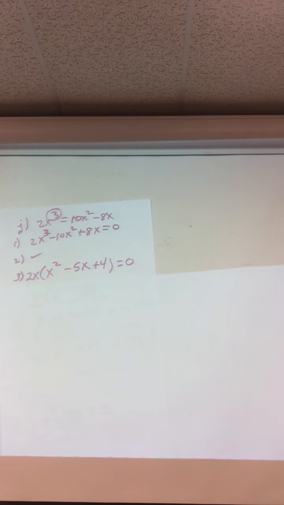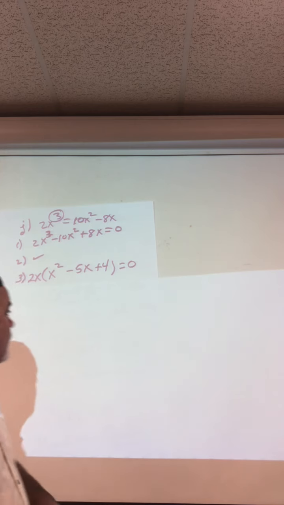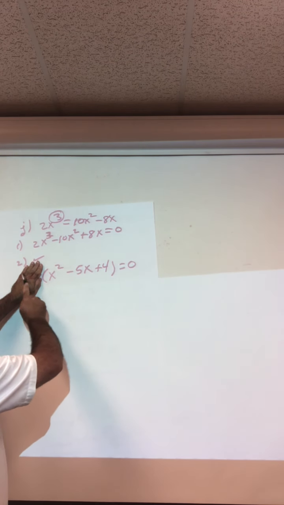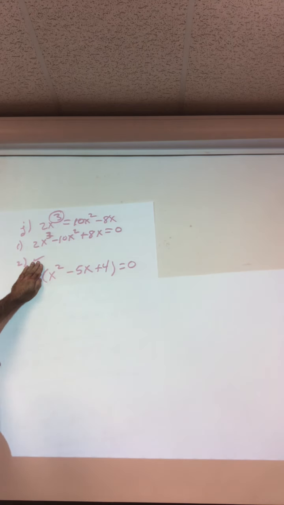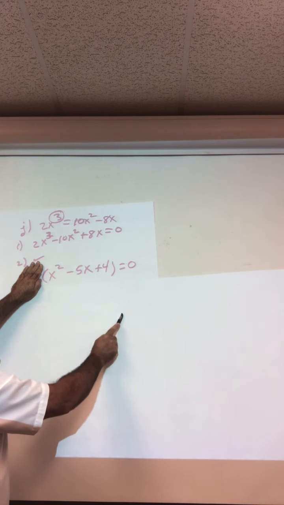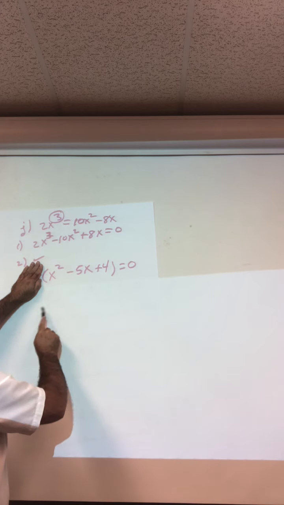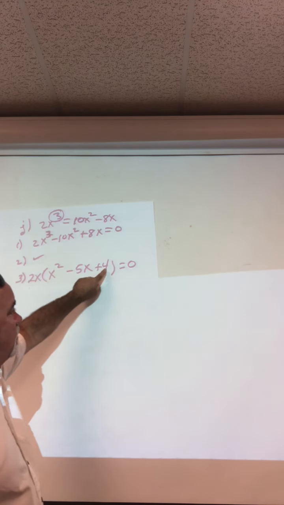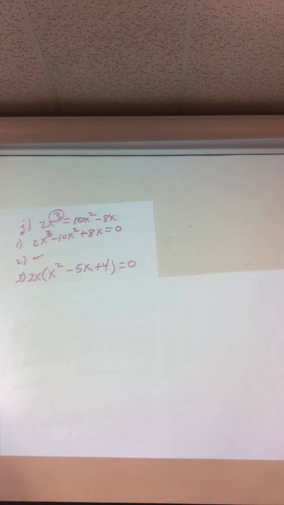Now remember, the third step says factor the left side completely. So what I've got to do now is factor this, if it will. Well, it's a trinomial. I've already taken out the GCF, but it looks like the easy case. So I'll do 2 sets of parentheses. X squared is x and x. Signs are the same, both negative. x minus, x minus. 2 numbers that multiply to give me 4, but if I add them, I get 5. That's 4 and 1. So x minus 4, x minus 1.